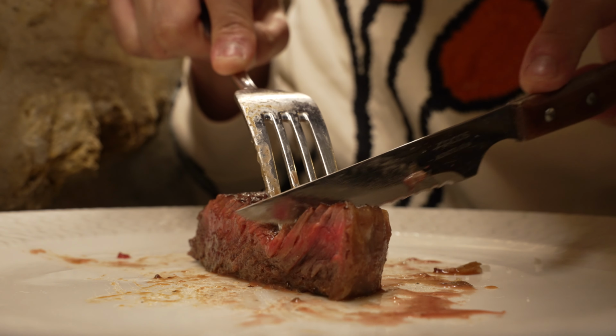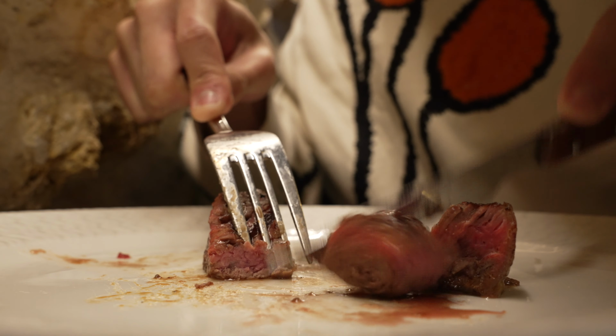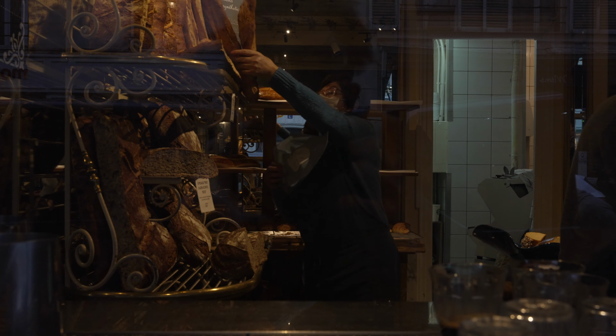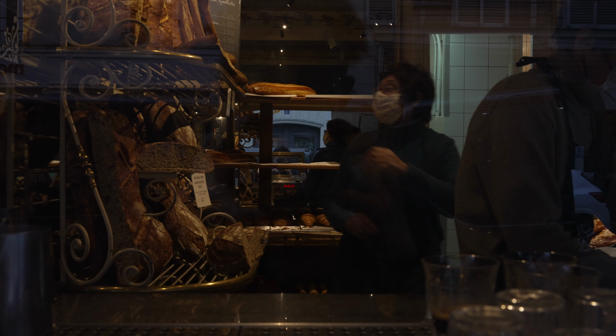And the origin of Sunday roast was that the Brits really loved to eat beef, but back then beef was really expensive. So the community would come together, buy a piece of beef, and on Sunday, on their way to church, they would drop the beef off at the baker, where they would use the baker's oven to roast the beef, because apparently bakers don't open on Sundays. Four or five hours later, they'd come back, pick up the roast beef and share it in the community. So that's how it happens. It's sort of like a get-together meal which happens every Sunday.